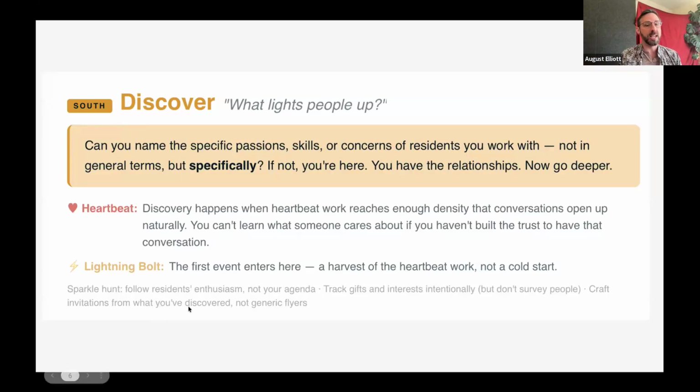So you follow their enthusiasm, not your agenda. You track their gifts and their interests very intentionally. You say, oh, okay, the people in my neighborhood care about this. That wasn't even on my radar. But maybe when I think about it, my program could actually encompass this. It sits a little bit outside of our view. Maybe it stretches our scope or our budget. But all of a sudden, I start to realize, because I talk to 10 people on my street and they all care about this other thing, that maybe shifting what I thought I was going to do just a little bit means that it will land so much more and more valuably for the people that are there.